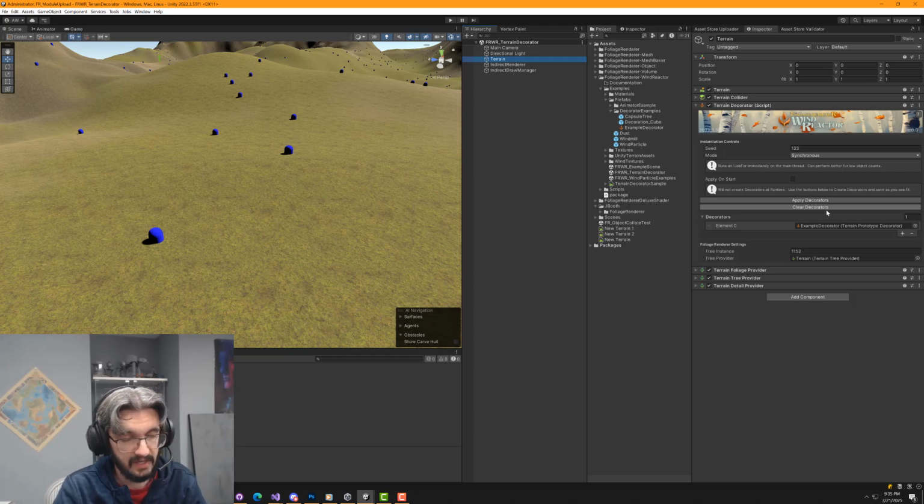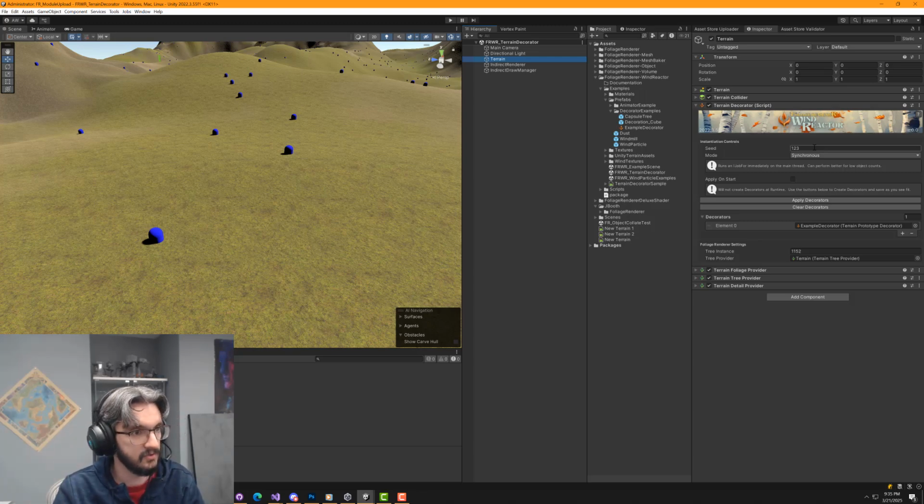Now, I would probably not attach a grass blade particle to every single grass in your scene. That seems like a bad way to do it. But for trees, I think this is great. I'm going to add support for detail stuff, but don't do stupid stuff and then complain to me that you did stupid stuff. Use your brain. Now, what's great about this, you can set the seed so you get deterministic results.